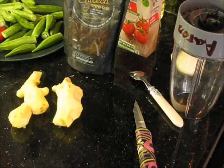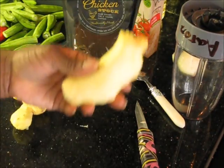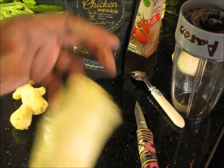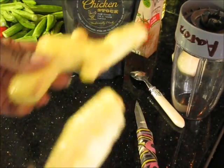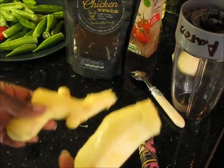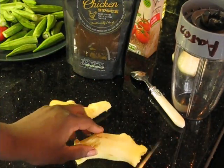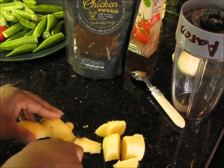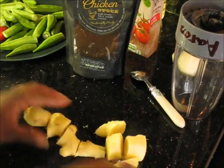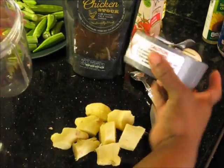Right, so next what I'm going to do is I'm going to chop the ginger up. As you can see, I haven't got every single last piece of the skin off the ginger, but it doesn't matter because I'm going to strain it through before putting it in the soup. So we've got the ginger that's peeled. I'm going to chop it up just roughly that kind of size. It doesn't matter because it's all going to get blended in this blender.